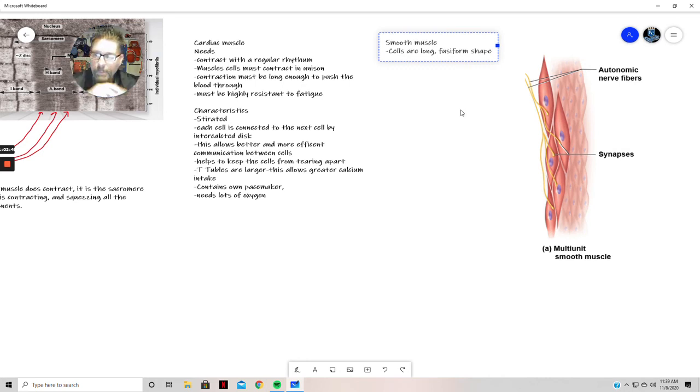And fusiform shape as far as animals that have to move through mediums like water or air, like birds are fusiform. They've got the beak, and then they taper, and then they expand out to the head and the body, and then taper down to the tail. Dolphins, the nose, and then taper out to the body, and then down to the tail. Those fusiforms make it more efficient moving through. That's why rockets and planes are fusiform shape, because it allows a more efficient manner.